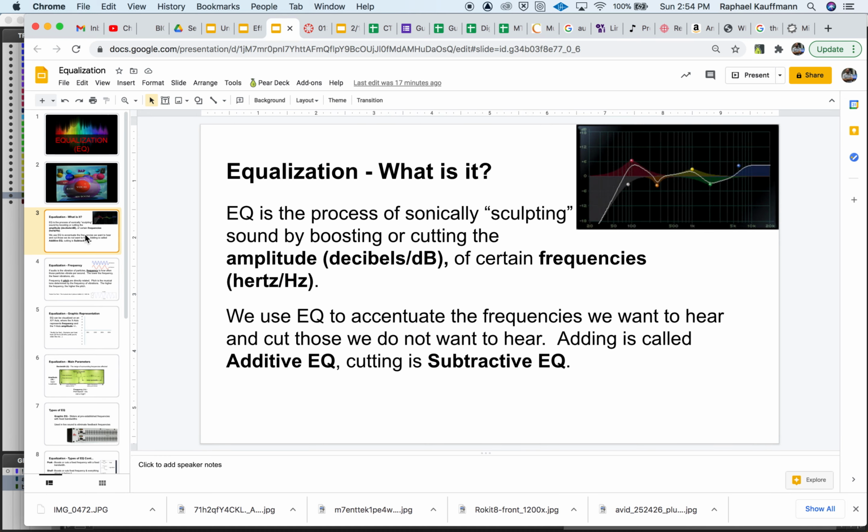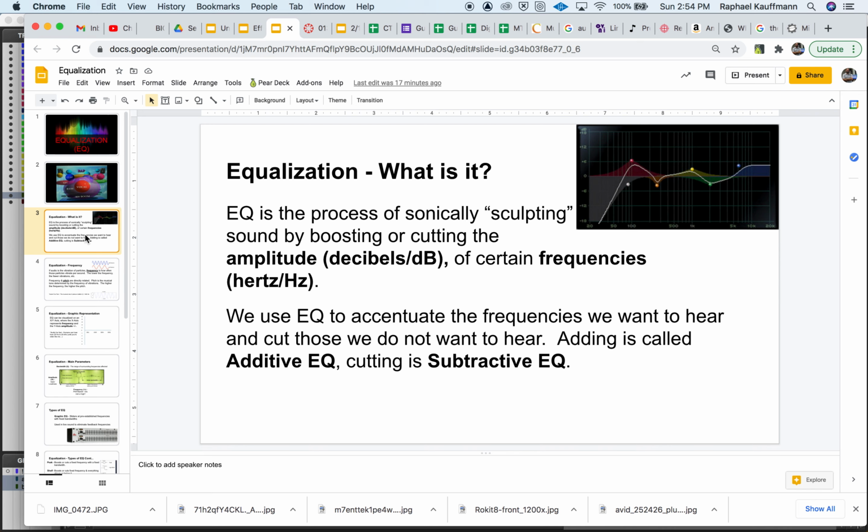So what is equalization? It is a process of, I do like to say, sonically sculpting. Every sound has a sonic quality that you want to accentuate. And you do that through a process of boosting or cutting the amplitude of certain frequencies.